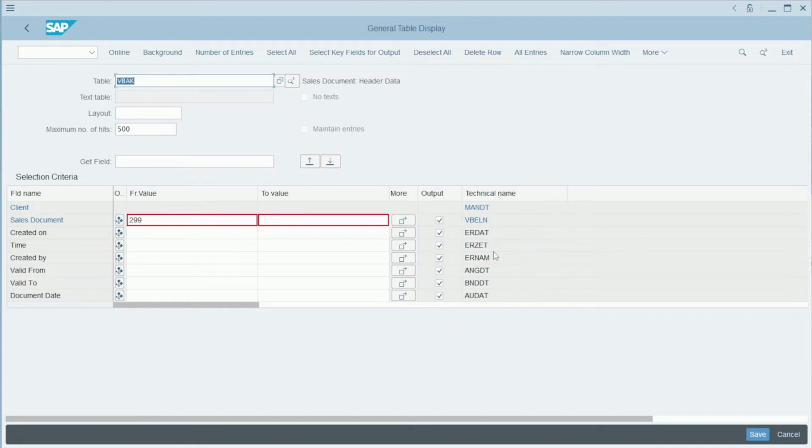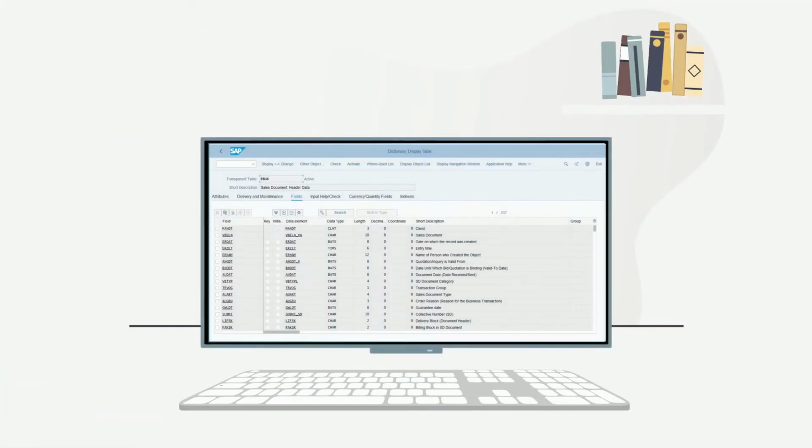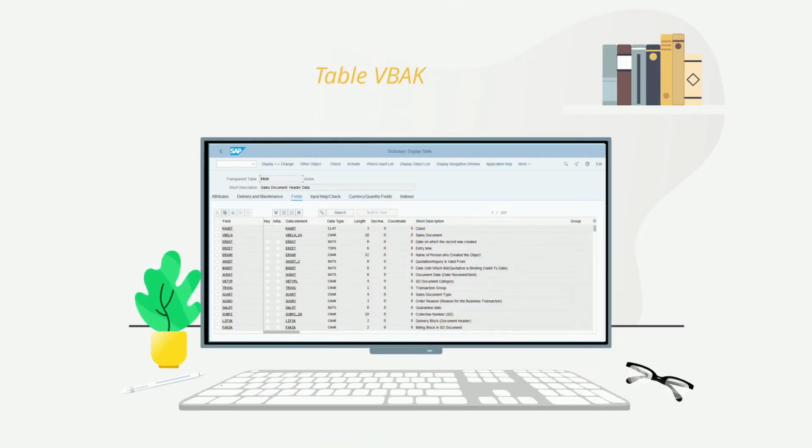But then, what is a table? And above all, how and what is it composed of? A table is a set of data, composed of different fields within it. In SAP, these fields are linked to data elements, which provide them with specific attributes often linked to the context of use. And finally, these fields are defined by what is called the domain. In short, the data element is the functional type, meaning an overlay of a technical type, the domain.